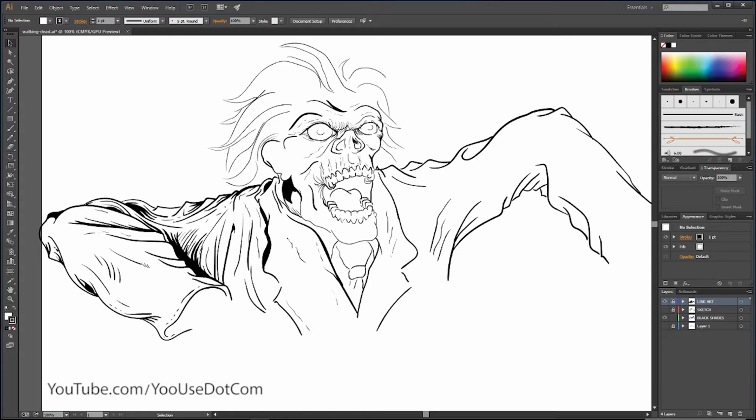But like I said, unfortunately, my hard drive just didn't want to cooperate, so it decided for me, nope, you're done with this one. But for right now, let's go ahead and start with the initial preliminary sketch the way that I normally draw, or that I'm starting to draw in Adobe Illustrator.